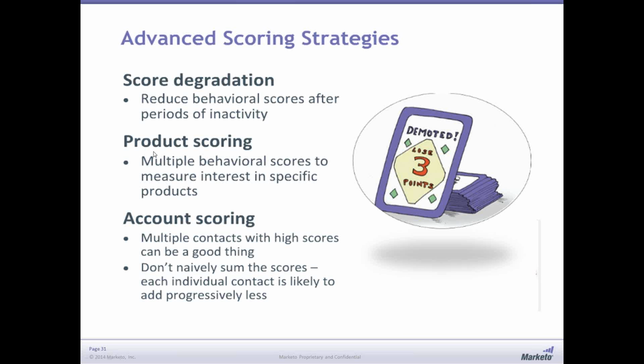The other one, in case you have multiple products and services, you can start thinking about product scoring. And the last one is account scoring as well. I've seen companies give more score to Fortune 1000 companies. Now, in order to do that, the very first thing is you should have a cleaner database so that you have a standardized list of company names.